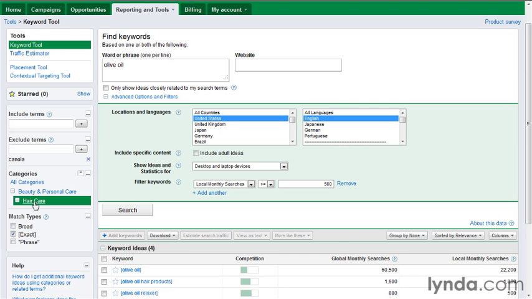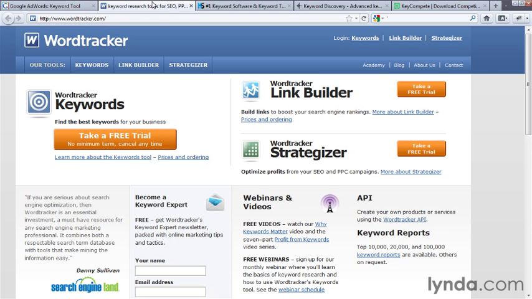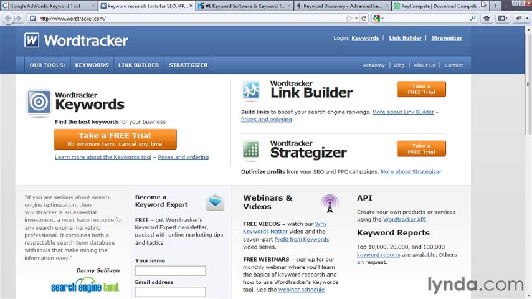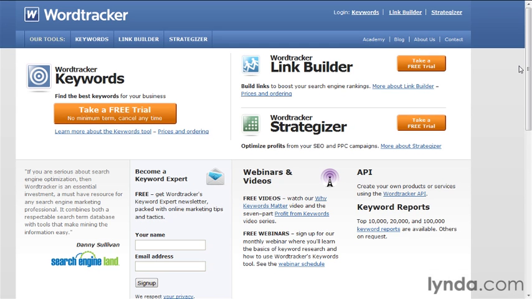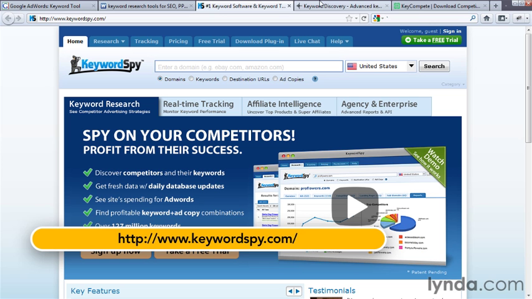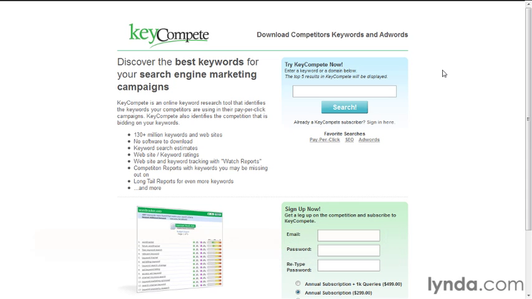Finally, you should know that this is not the best keyword tool out there. It has the best data. You can't beat Google's data, of course. But there are commercial services that provide better keyword management tools that will help you group keywords into projects, sort keywords, export keywords, and so on. One of the best known is WordTracker, but there are various others such as Keyword Spy, Keyword Discovery, and KeyCompete. Remember, don't skip the keyword analysis. Spend some time and really understand the keywords that are important to you.